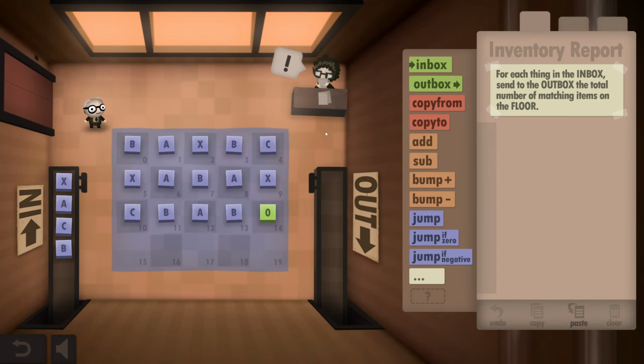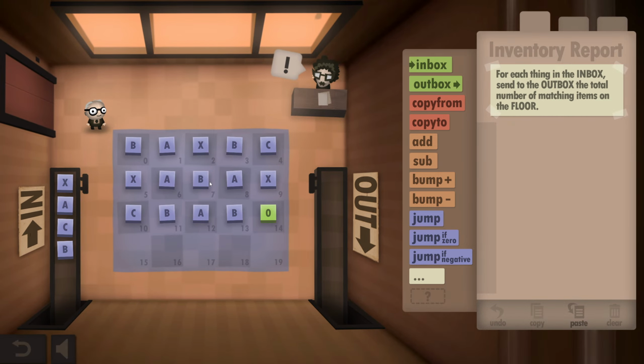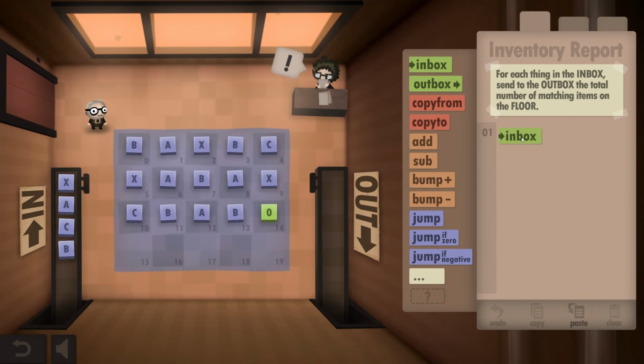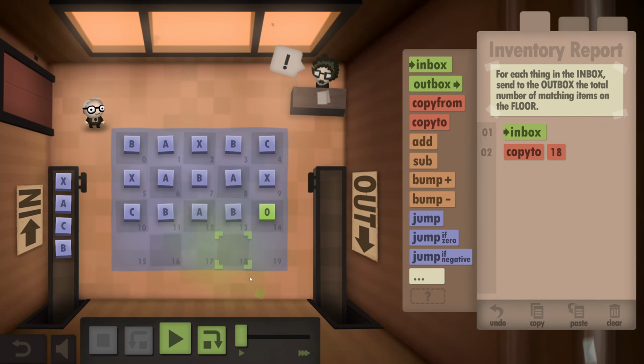So basically we want to check what we have here against all of the numbers in order. To do that, I think the first thing we do is to grab the inbox and copy it to space 18.